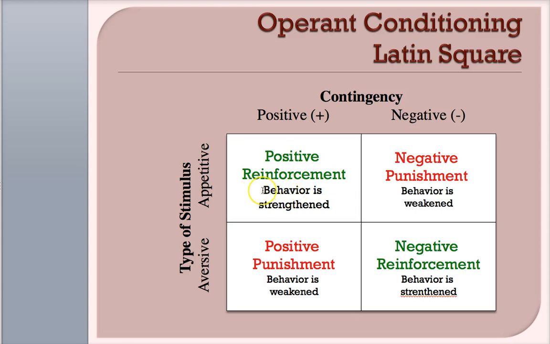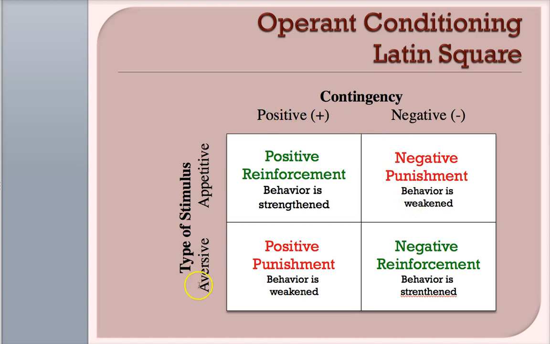And the behavior is actually strengthened for the future. So we engage in a behavior, we get something that we desire, that we would work to earn, and that behavior is strengthened under those circumstances. But we can use that same appetitive stimulus with a negative contingency, and what we end up with is negative punishment, because now we're taking away, here's that minus, we're taking away something that we like, so you end up with the removal of a preferred or desired stimulus, and that would be a form of punishment. But the type of punishment is because we're taking something away, so we call it negative punishment, and that behavior will be weakened in the future.